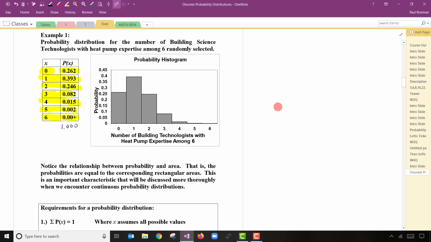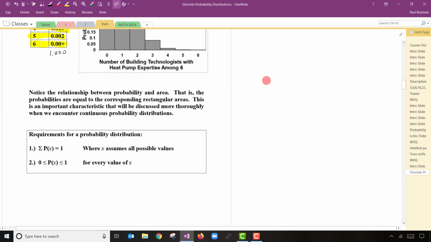We're supposed to take a pause here for a second and also notice that there's a relationship between probability and area. Basically, the probability of zero outcomes is the area of this rectangle. The probability of two outcomes is the area of this rectangle. So probability and area are nicely linked because all of these things have a width of 1. So it's just 1 times its height. We will utilize the fact that probability and area are linked even in more detail when we get to the continuous case.